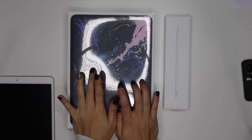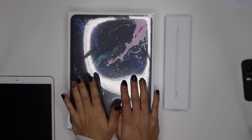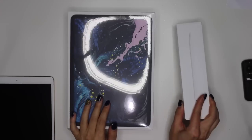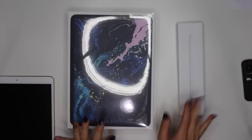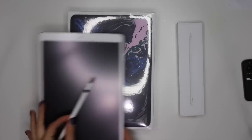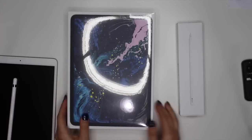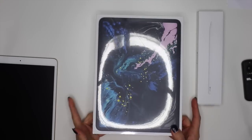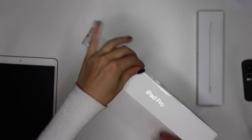In today's video, as you guys can see, I'm doing an unboxing for the new iPad Pro 11-inch and the new Apple iPad Pencil as well. So I have the old one here for comparison as well as the old Apple Pencil. So we will do that in a little bit. Let me just open this beauty up because I've been waiting all day literally to show you guys. So let me open this guy and show you guys what I got.